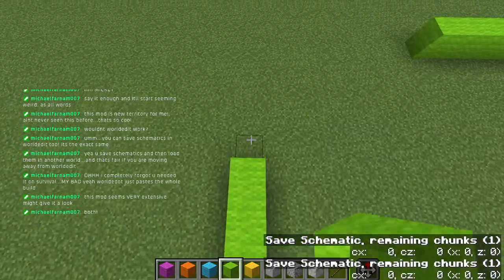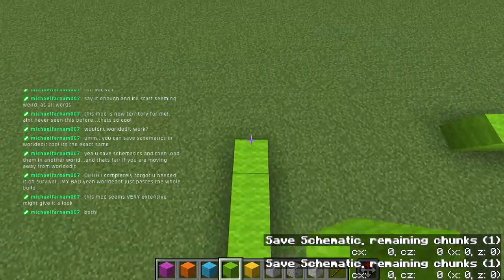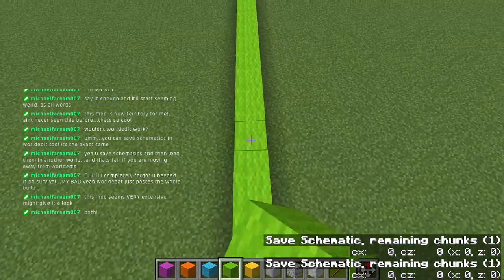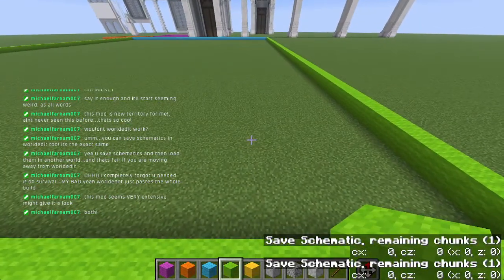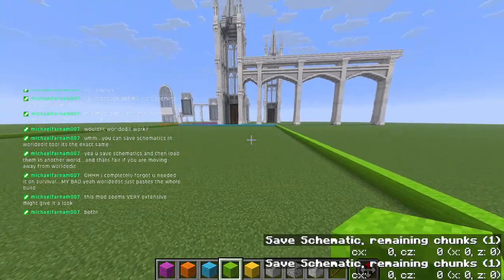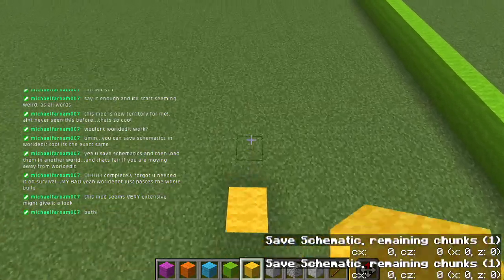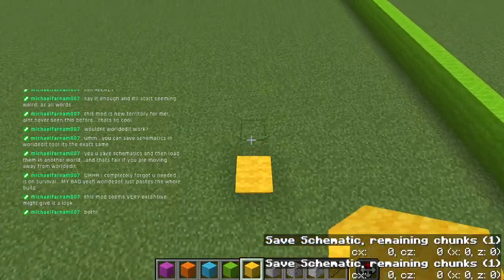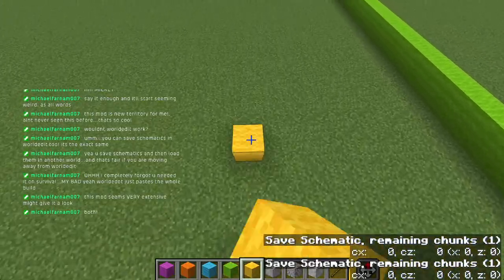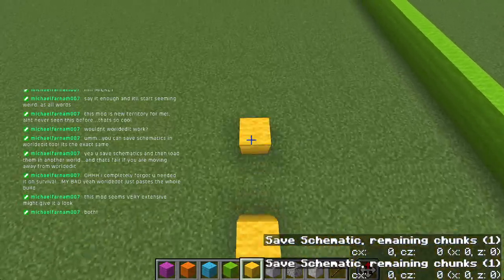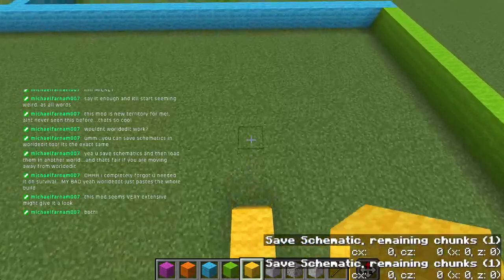Okay, we're almost at the corner. And I reckon the pillars should run along here in line with that one with the bridge. So we'll just put the occasional yellow dot. This isn't actually where the pillars are going to be, we're just trying to dot line it.